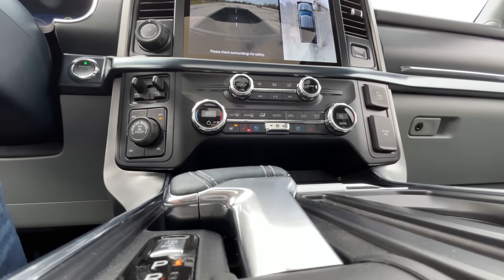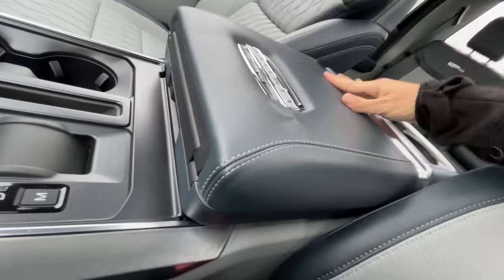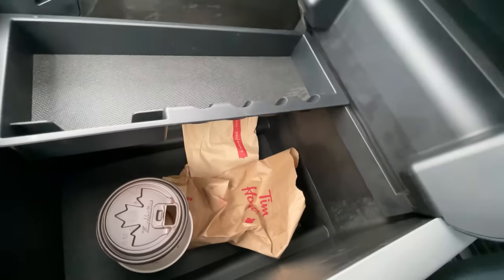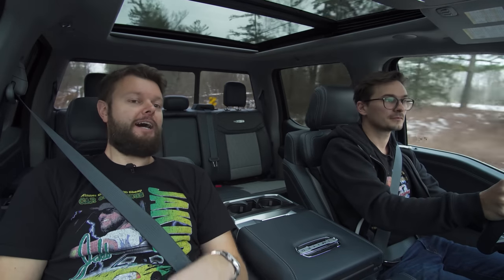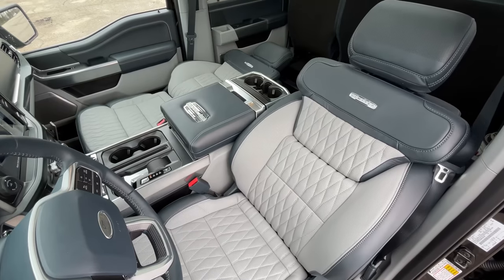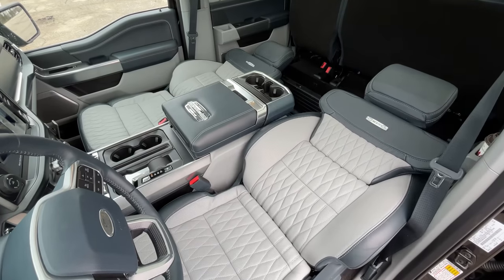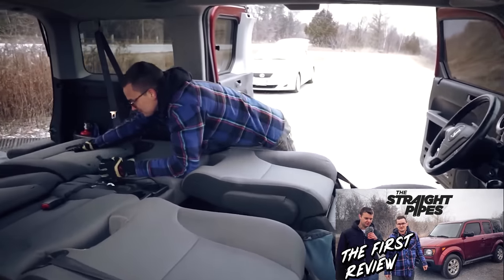You can also lift it all the way up and store a whole bunch of stuff there. And the next gimmick is max recline — it's an option on this, and it can go full back so you can basically have a sleep. This will go full flat, which is really cool. You know what other car does that? My Honda Element — from the very first car review we ever did. So when you're done working with the boys, you can have a nap with the boys.